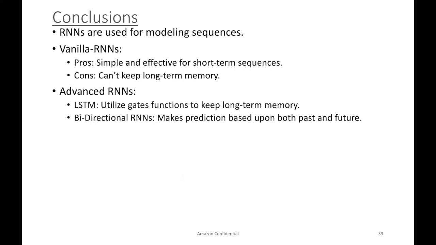Then we also saw bidirectional RNNs, wherein you don't just need to look at the past, you can also look at the future to make a prediction. When you're predicting something like sentiment, or doing machine translation, it's okay to look at the future. If you're doing English to French, then you can look at the whole English sentence from the past and the future, and then make the translation, rather than looking at just the past. Then we looked at transformers and transfer learning.